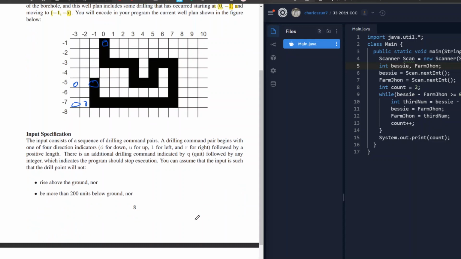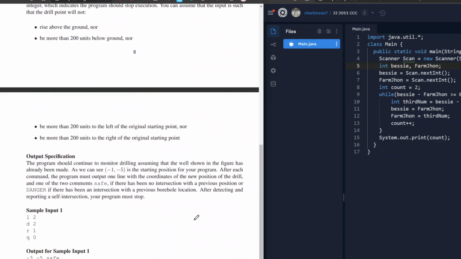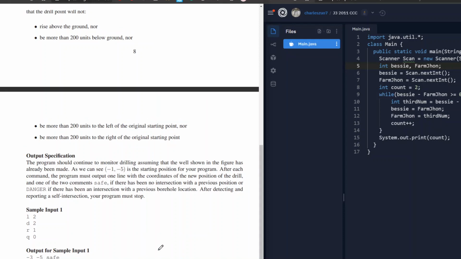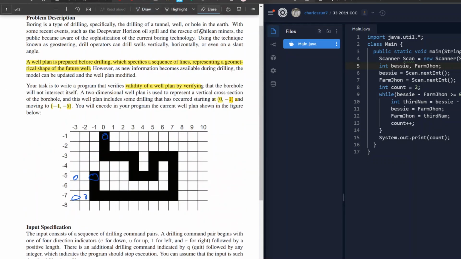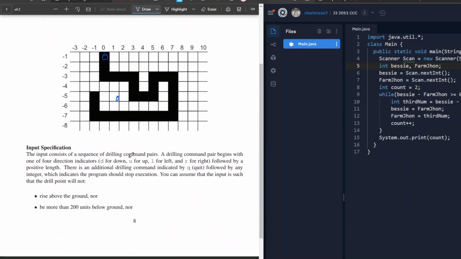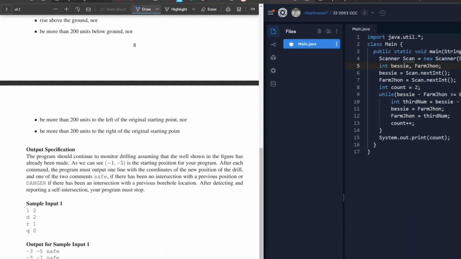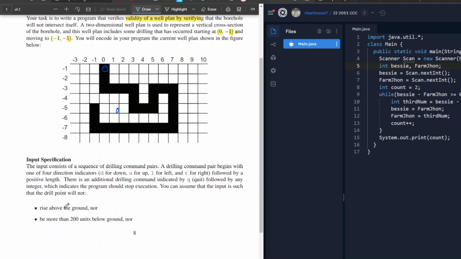R for right. Right 2, down 10, right 4. Let's try the second sample. Right 2, down 10. It's already dangerous. So wait, let's try some specifications.